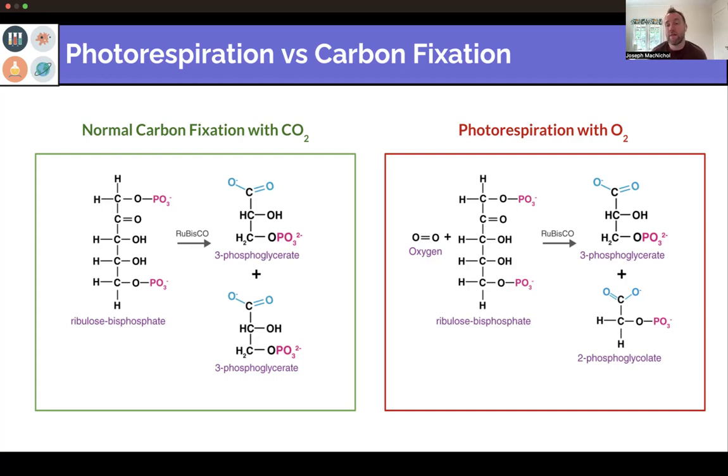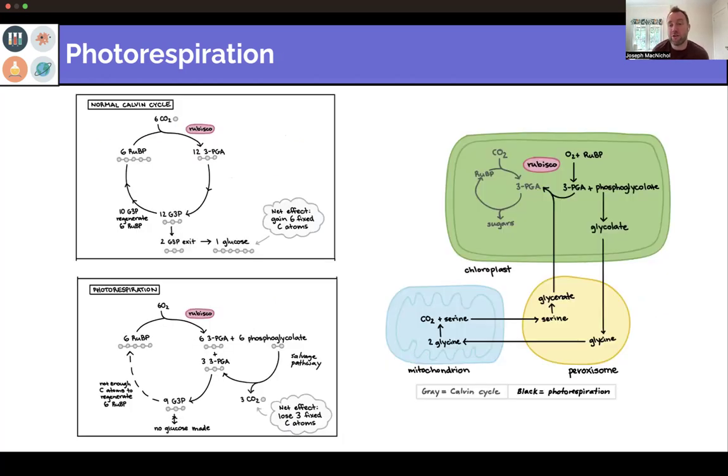And because of that, that molecule cannot undergo the reduction stage. And so that molecule is ultimately going to have to be shuttled out. This part is a little bit of a nice to know, not in the IB curriculum, but that phosphoglycolate is going to have to then be shuttled to the mitochondria, where it's going to be broken down and regenerated to serine, and that serine is going to be transferred into a glycerate, and that glycerate is going to then come back, and now that's going to regenerate some glycerate in the chloroplast.